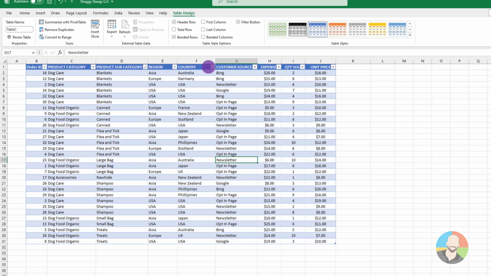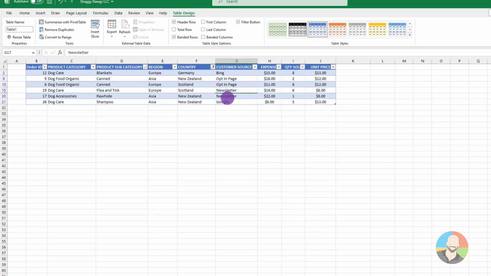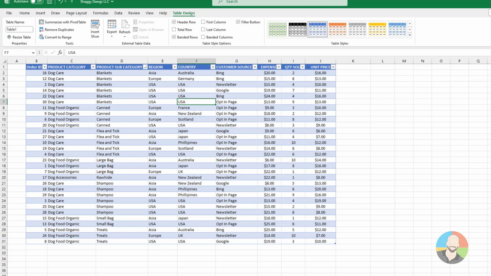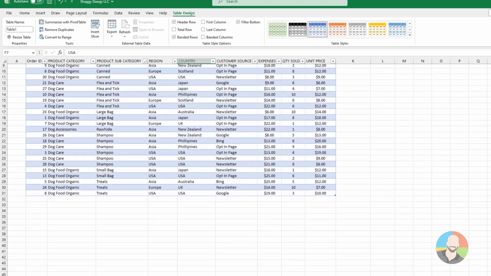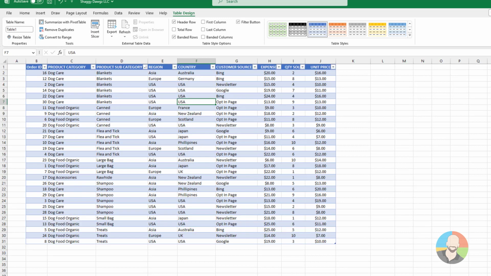The other thing we can do from this drop arrow is filter our list. So if you're familiar with filtering, you know what to do. If not, filtering is nothing more than saying, I want to see a portion of my list. So click the drop arrow at the top of the column and then go right down here and you can check and uncheck the pieces you want to see. Next, another cool feature with tables is that when you scroll down, Excel will always keep your column headings visible. And that's cool because it alleviates a lot of aggravation when you scroll through big lists.